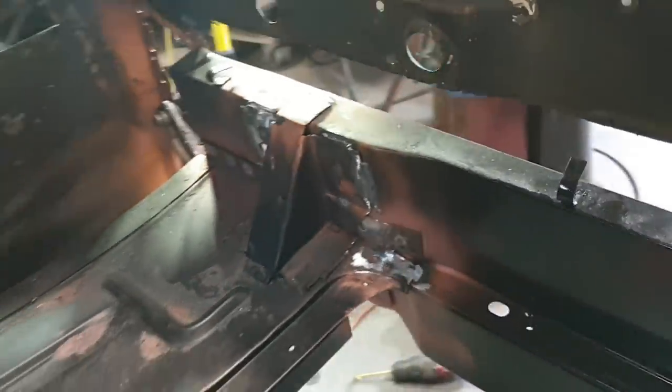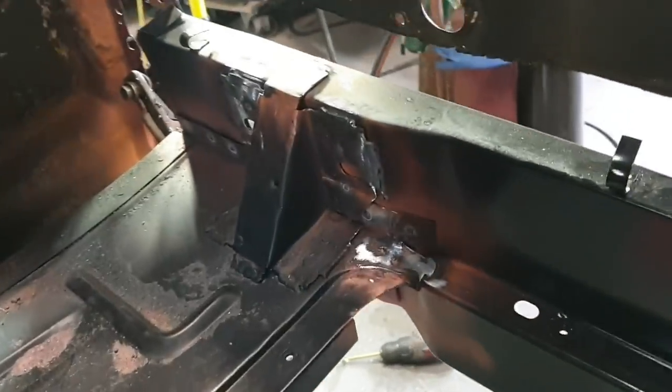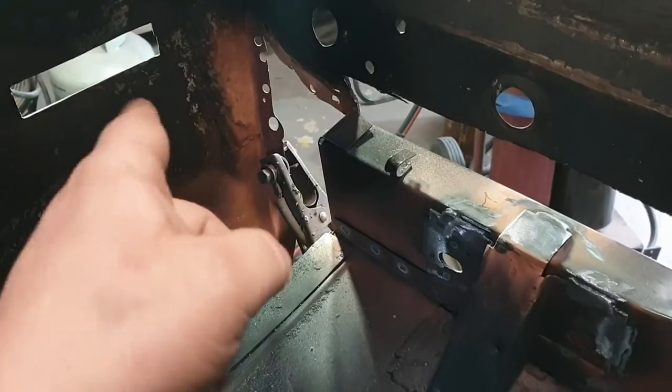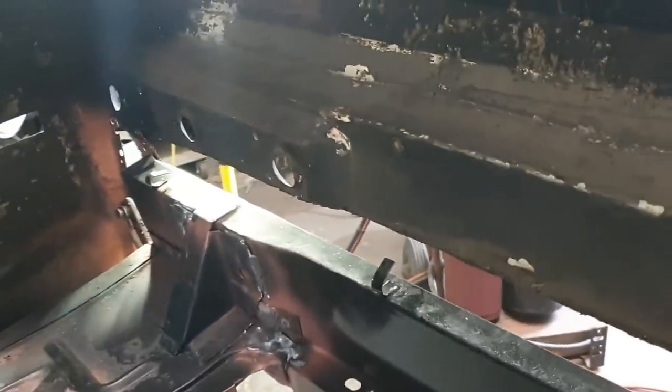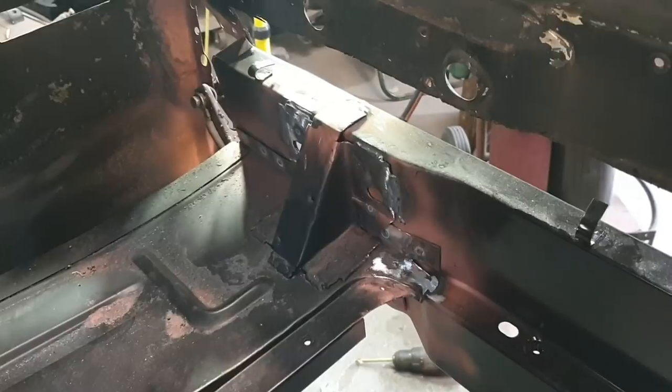I'm just going to blow out all the metal filings in here now and coat this with some black etch, and then we're going to jump on the outside of the car and start looking at putting in that panel. But I'm wondering whether or not that's going to happen in this video, because we're running out of daylight pretty spectacularly. But we'll just keep going and see how far we get, eh?